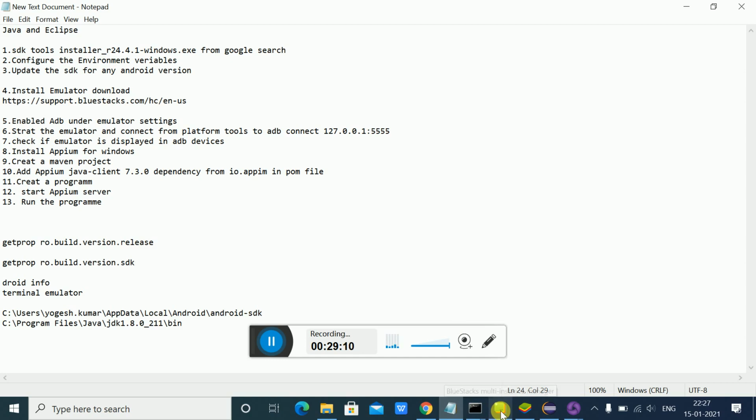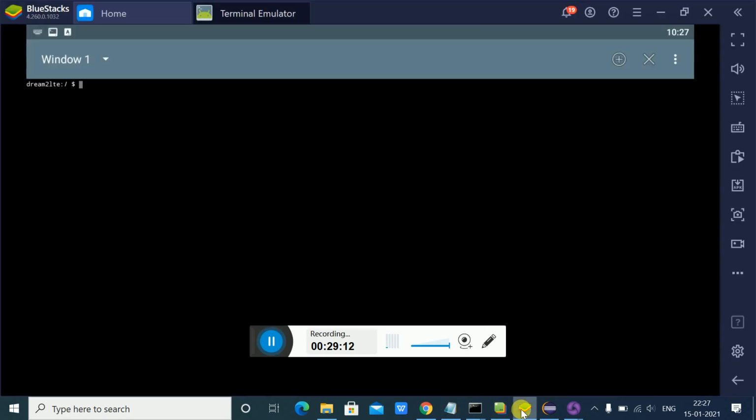Suppose I want to identify the version. So getprop, ro.build.version.sdk. I made a mistake, so you need to be careful.